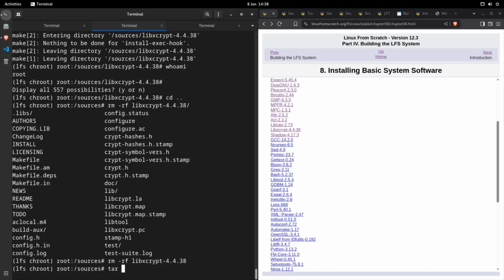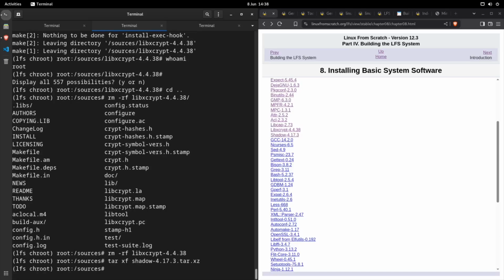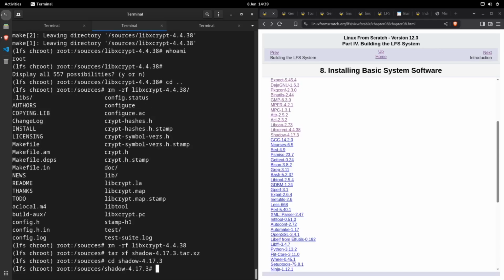And then it's tar, and then it'll be shadow. So what we do now is we cd into this and go to the install instructions.